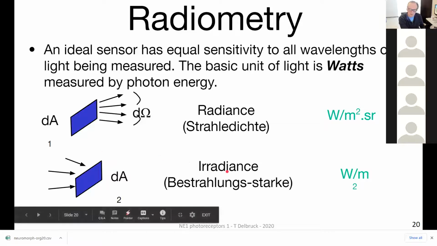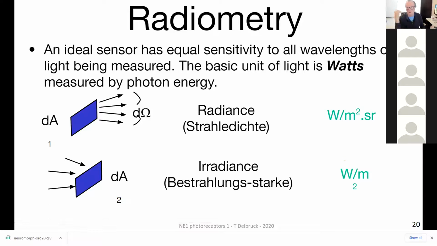And then you have a measure called irradiance, which is how much light is falling on a surface. It's just watts per square meter. Simple, right? In fact, that's what the photometer in our lab measures. If you go in the office, it'll tell you it's about 2 watts per square meter falling on the office desk.